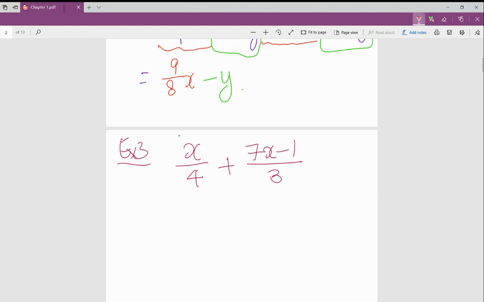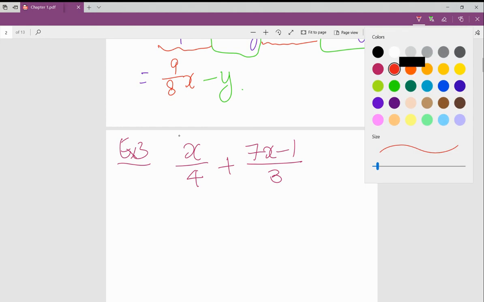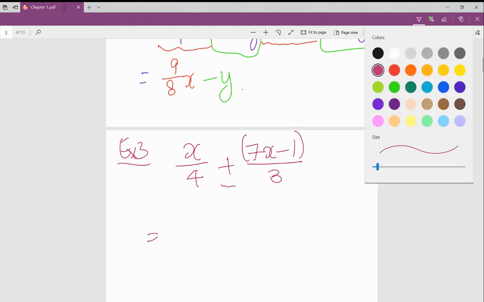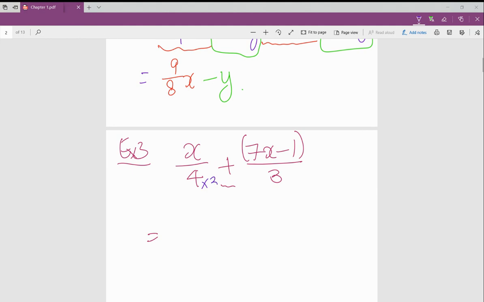In this case, make the denominator common, but you've got to remember, in class I've mentioned to you many times, you've got to take note of one thing. Whenever you want to combine two expressions like this, always remember to put a bracket. This bracket will help you whenever you multiply, whenever it may change sign if this is a negative sign. So in this case, the common denominator is, I would say, 12. So I'm going to multiply by 3 here and multiply by 3 here. If you multiply below, you need to multiply on top. I'm going to multiply by 4, and I'm going to put 4 in front. And combine the denominator as 12. And over here, we have 3x plus 4, 7x minus 1.